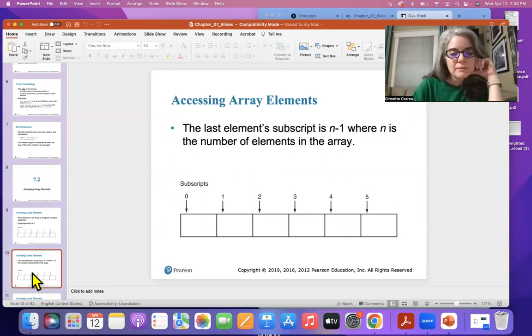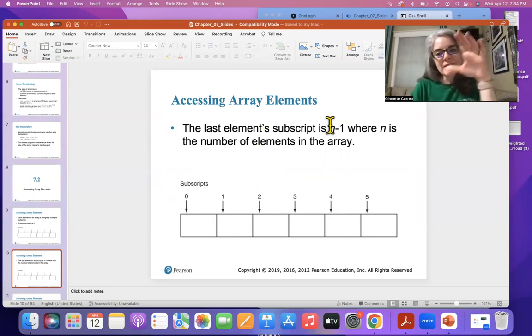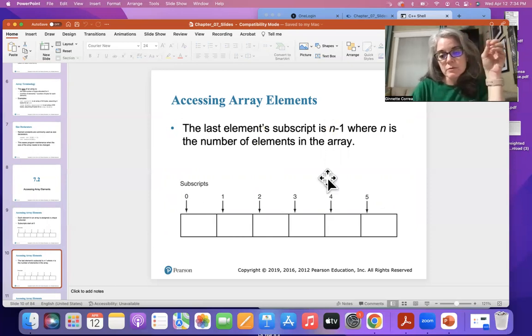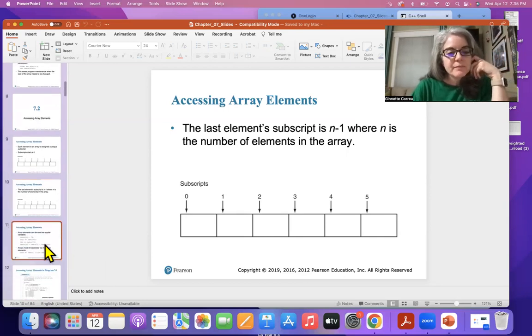That's kind of deceiving there. So the last element of the subscript is n minus 1, where n is the number of elements in the array. So if the number of elements is 5, the last element is going to be n minus 1, 5 minus 1, which is 4. So it would be 4 if it was the previous example.